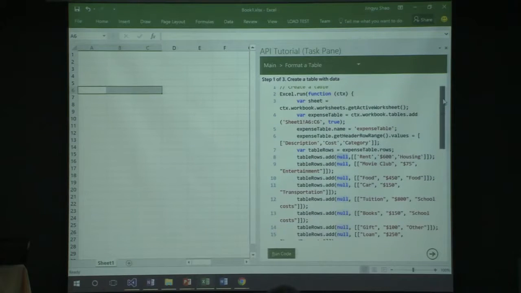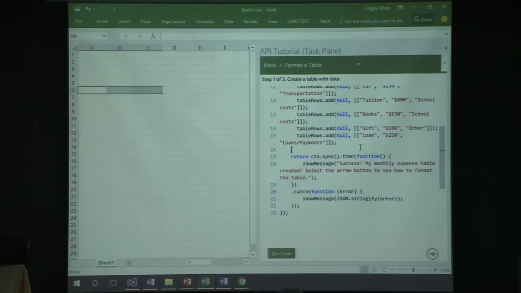So you see I made a few steps here, and before I do the sync method, none of those are really executed. So when I call the context sync method, it executes all the function queue, the command queue I created before. And once succeeded, it shows you this message, you have successfully created something. Or if there is an error, it pops up the error message.